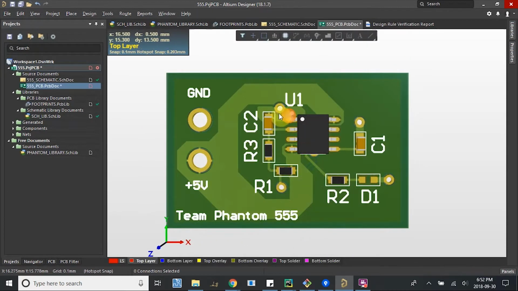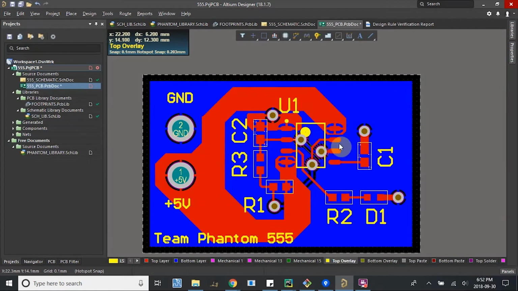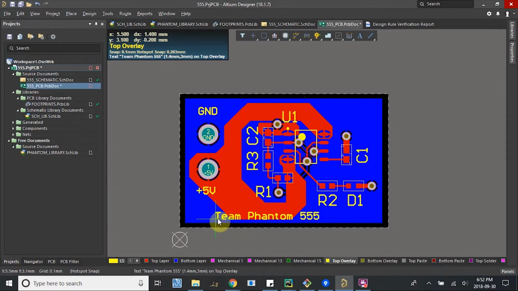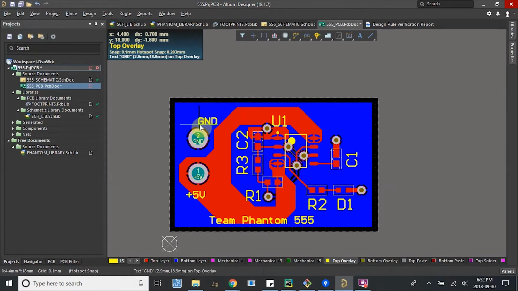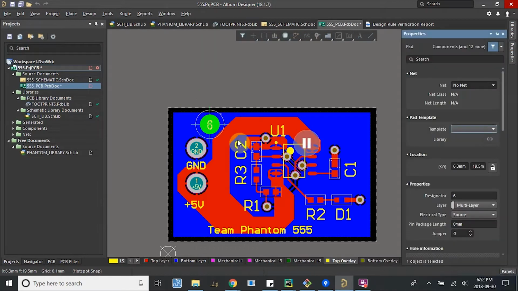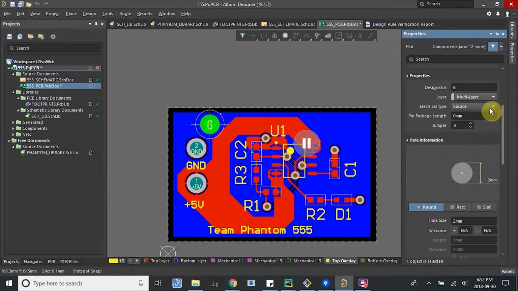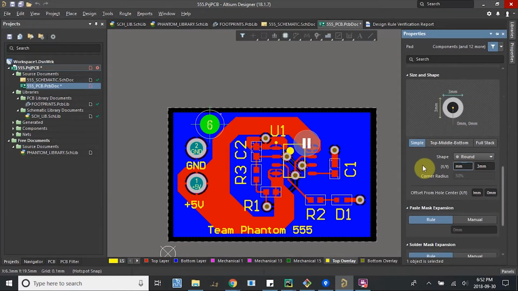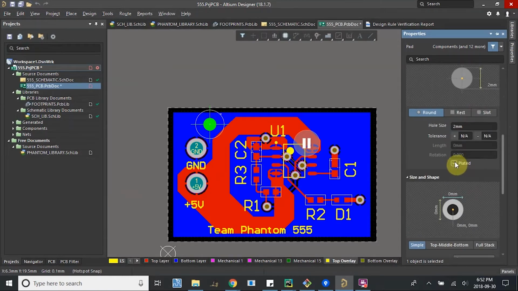Looks good. Sometimes you want to add mounting holes in the corners. Usually a good practice. So you can add some of those. Basically what I do is just move the silk screen over a little bit so you have space. What I like to do is just place a pad and make sure that that pad has no electrical connectivity. So it's going to be multi-layer, but hole size 2mm, paste size 0, 0. And we're going to want to make sure it's not plated either, so uncheck this.